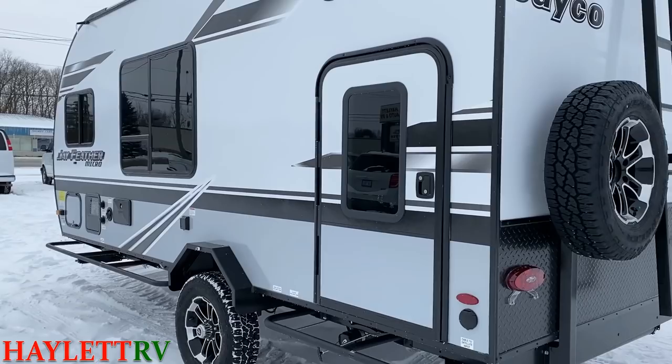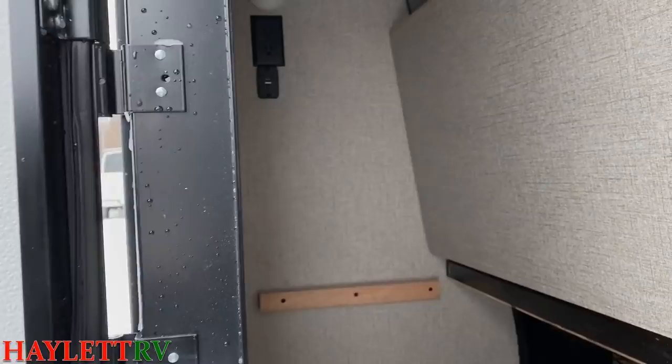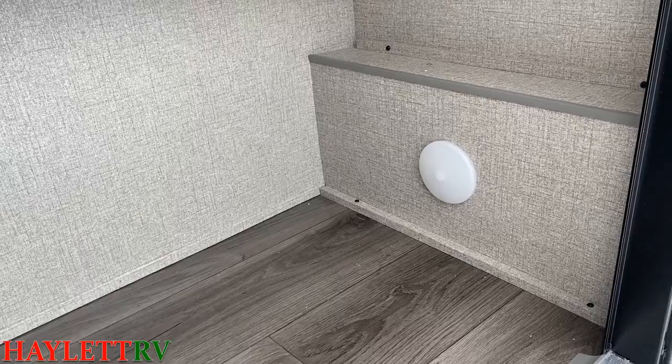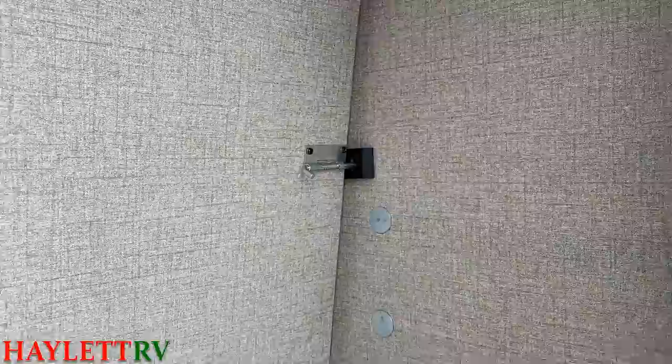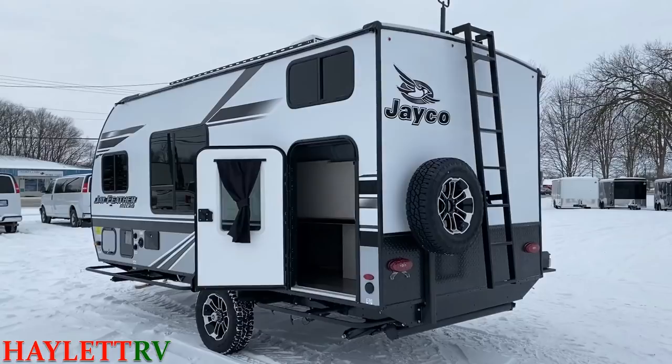It's not like a security concern because you have the same deadbolt here that you have on the main entry door. But if you flip that bunk up out of the way, what it gives you is this big cargo space. Even a light for the bottom cargo space — that's the kind of stuff manufacturers just don't typically give you. And it's a simple, easy, one-hand, kind of push-it-and-forget-it auto-latch system. Leeloo Dallas Auto Latch — can anybody get the reference I just threw out there?